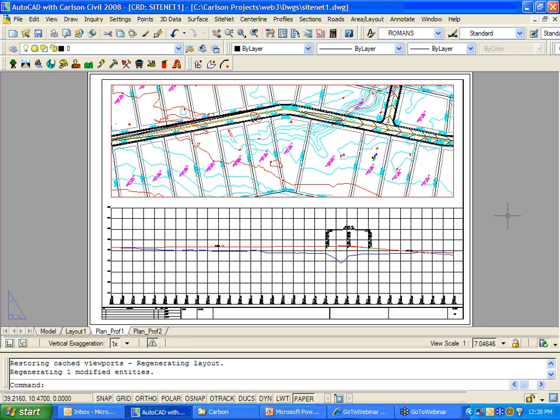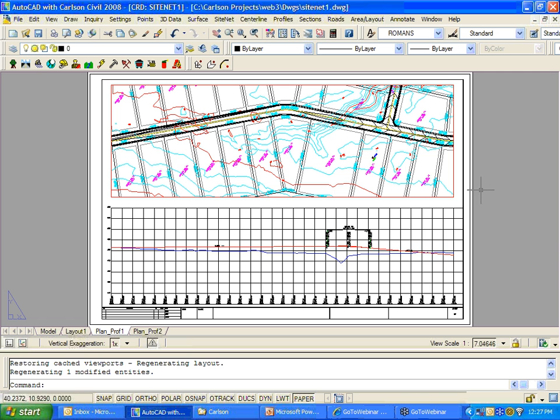We're just coming up on about 25 after. What I'd like to do before we're done is put in a sanitary sewer run with hydrology. That'll be kind of fun, and there are a few steps to that that I would like to show. So I want to do that as part 2.